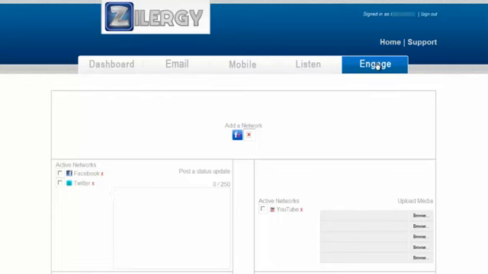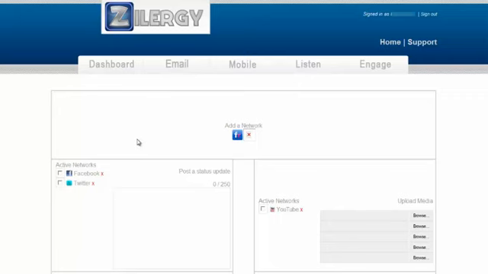Now, the idea behind Engage is coming out of the beta testing, because Zilergy was brand new. It was born on February 15th. They started with, as you can see, 4 major social networks. They have Flickr, they have YouTube, Facebook, and Twitter, and any day they are going to have a total of 14 of these sites, and they're going to keep on improving from there.